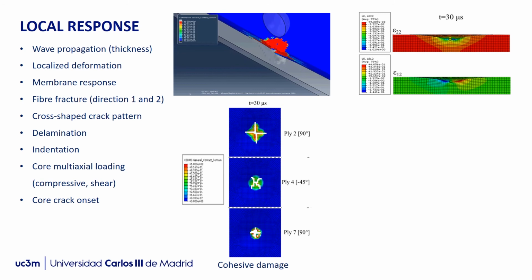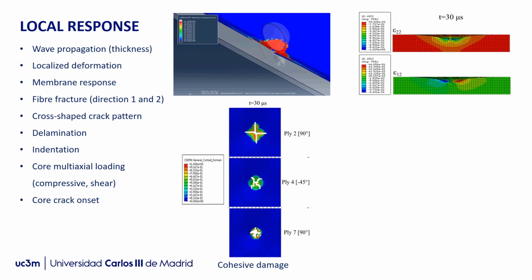In the top laminate, the contact force induces a high level of tensile stresses around the contact region. The last ply in the laminate starts failing under tension in directions 1 and 2, creating a cross-shaped crack pattern that starts propagating radially. This intralaminar failure is accompanied by the onset of delamination in the vicinity of the cracks that propagates at almost the same extent.